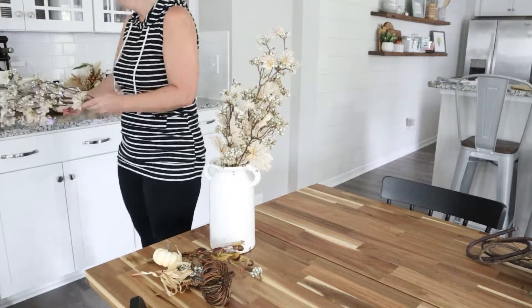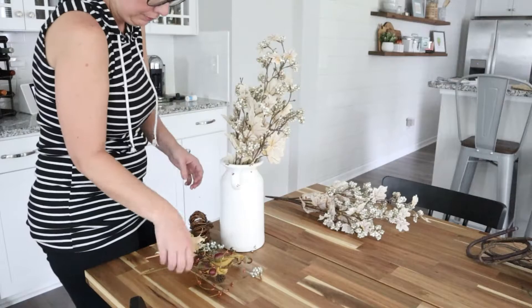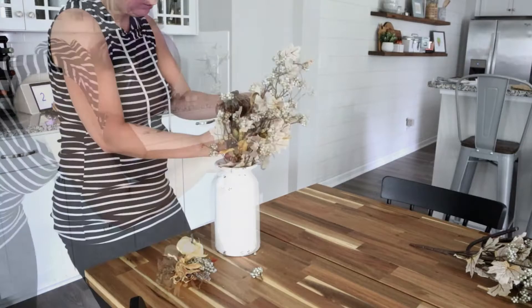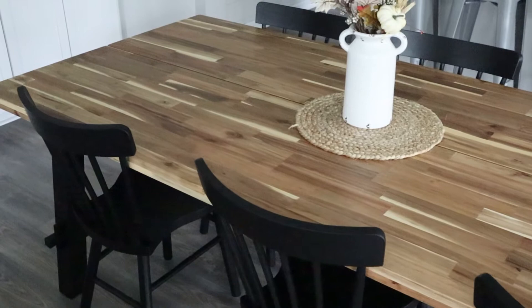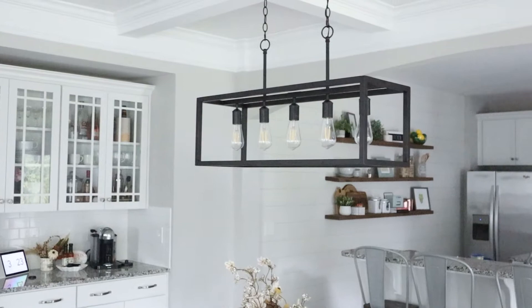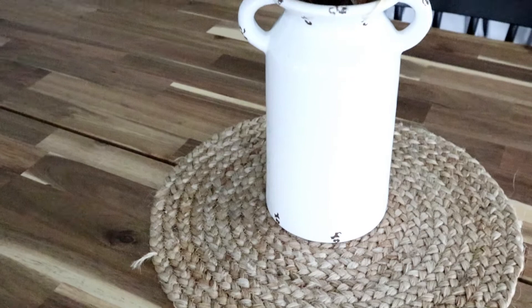Here I'm putting the finishing touches on the table centerpiece. This isn't what I want permanently — I would like to do something different and I have a couple of ideas in mind — but for now this is just a temporary solution because I like having something in the middle of the table. I'm switching out these spring flowers for something a little more fall and just playing around with everything until I like the way it looks. The jute placemat is not my favorite on this table either, so I think I'd like to do something else there. But here's the finished product — I absolutely love this makeover. It made such a huge difference. Just changing the table and the light made such an impact on the overall look of the entire space.